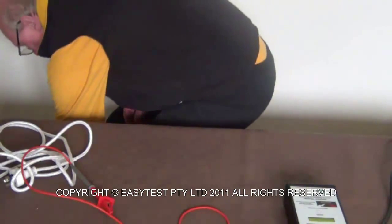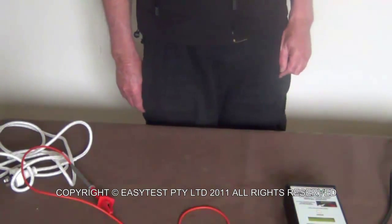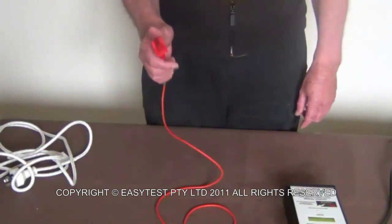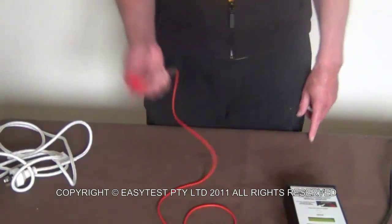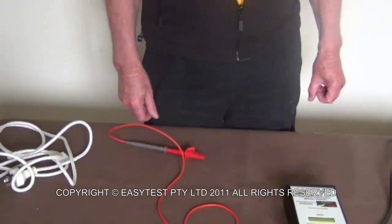Every test that we do is the same. Connect your probe, run the unit, take the reading. Turn the unit off, disconnect the probe, tag it. And it is that simple.